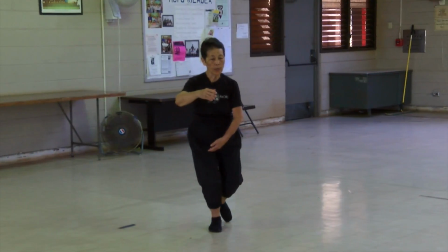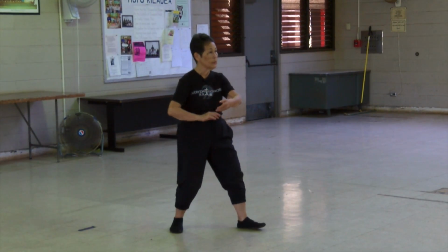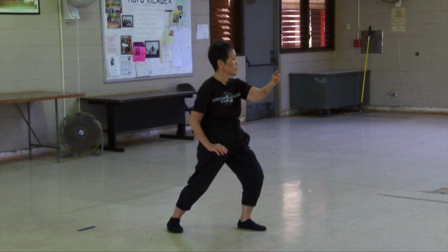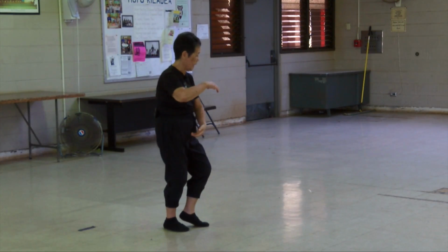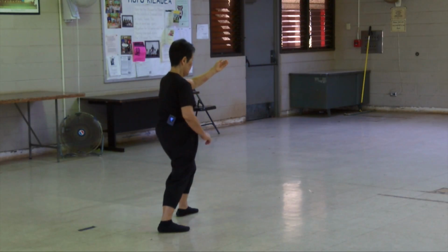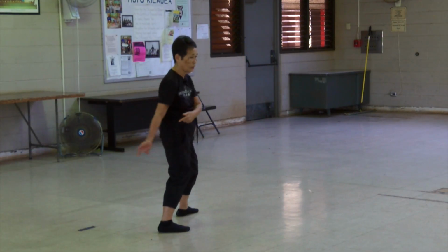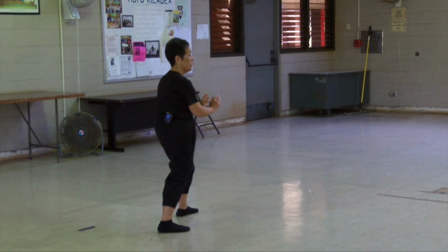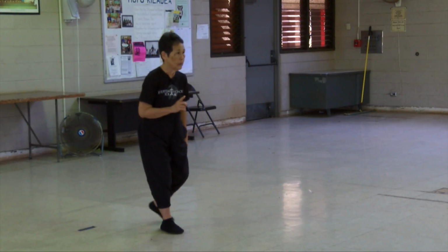We hold our ball for better balance because I am trying to balance. So that helps me to stabilize. And we just part the wild horse's mane just as if we were on a T stance, an L stance, part the wild horse's mane. But instead of just going around and around in a block on one step here and one step here, we're just continually going forward. But we are strict with what we do, okay?